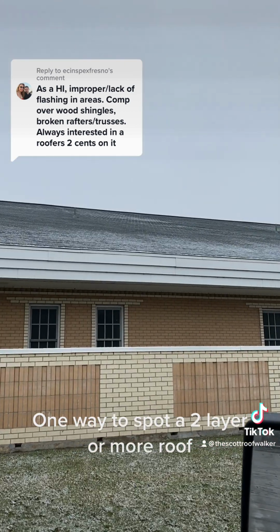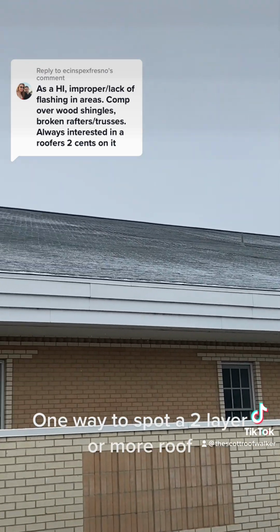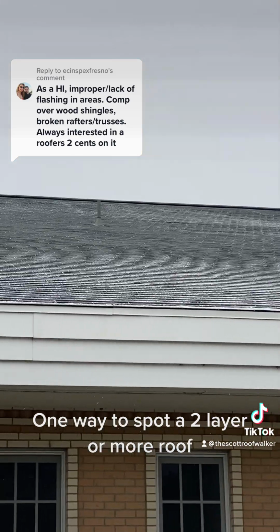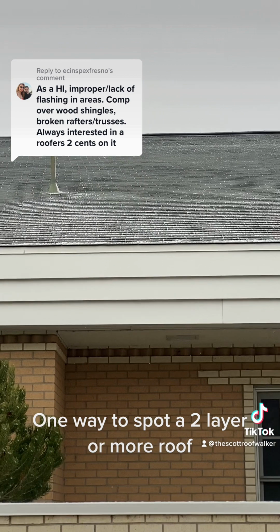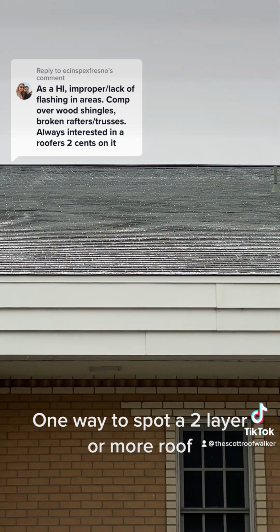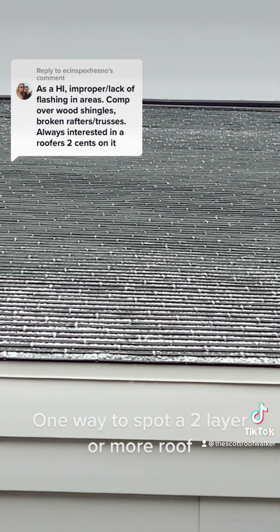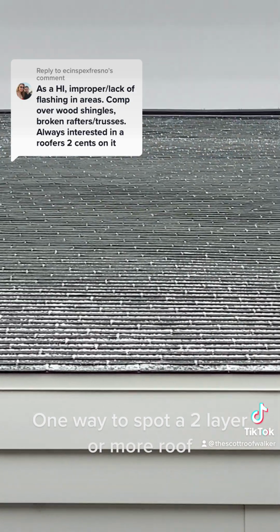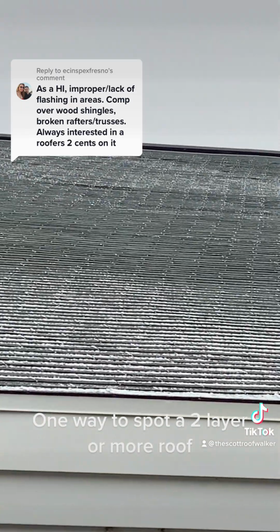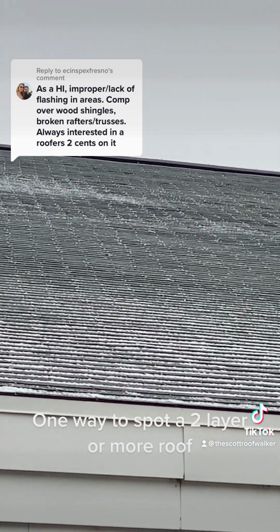All right, now look at this church. This church has a pretty old roof. It's getting close to the end of its life. One, you can tell because it's a 3-tab. Now, you could see some imperfections in the deck, but what you can also see, like right there, those are shingles that are starting to curl. They've depleted their oil and asphalt supply. They're at the end of their life. It's time to replace them.